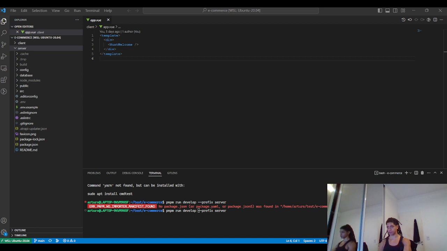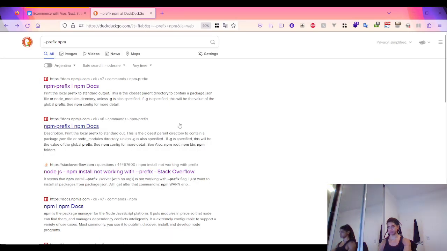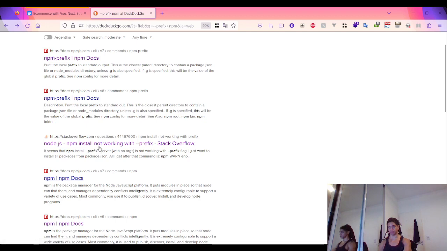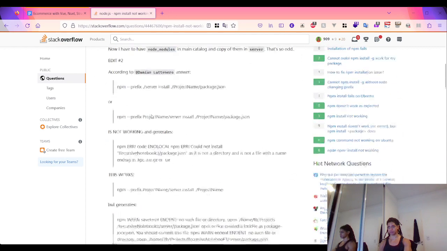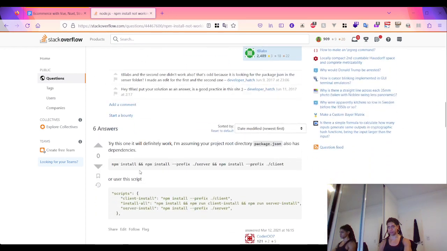But what if I want to, right now I'm looking at this npm prefix, still not working. Perhaps I'm not using it properly. npm install prefix server, and npm install prefix client.